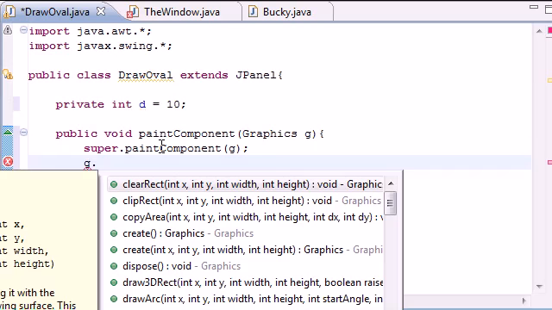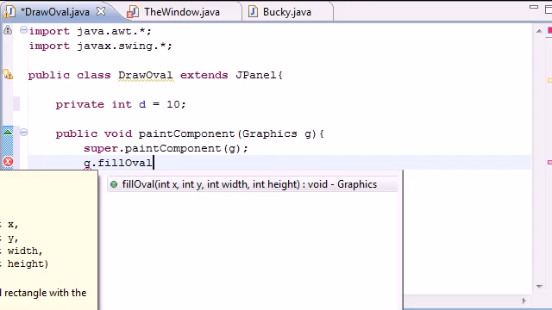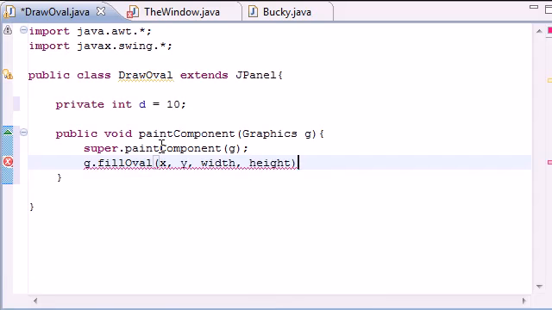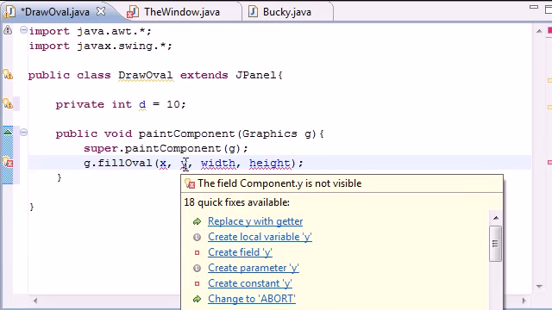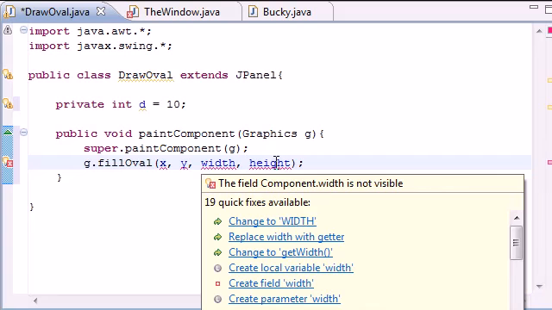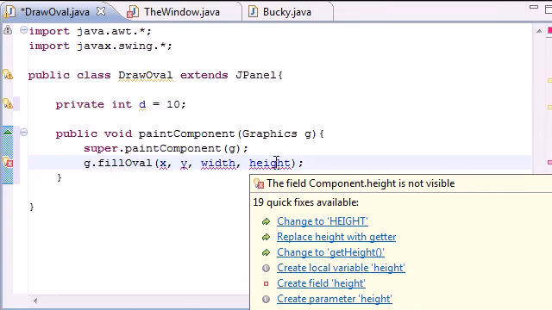Put g dot, and in order to draw a circle on your screen, the method for this is fillOval. And what this does is it paints a solid circle or oval on the screen. This is a built-in method, so we don't have to build this later on. And as you see, we have 4 parameters that it takes: x, y, this is the position where it's going to appear on the screen, and width and height. Now the width and height are going to be the same in this case since we're drawing a perfect circle, but you can change them if you want.